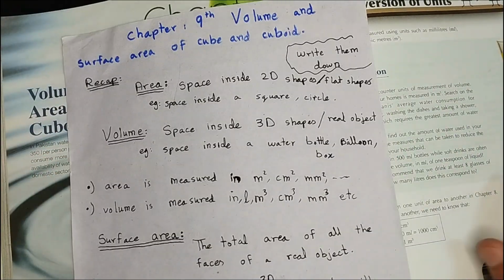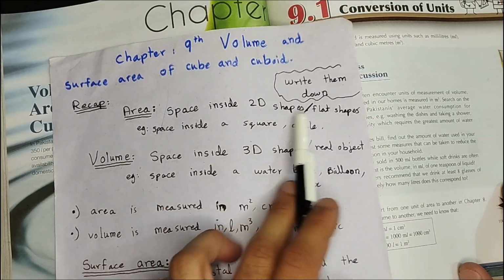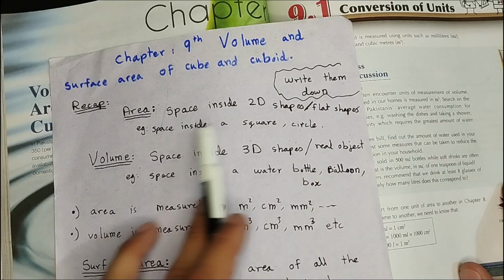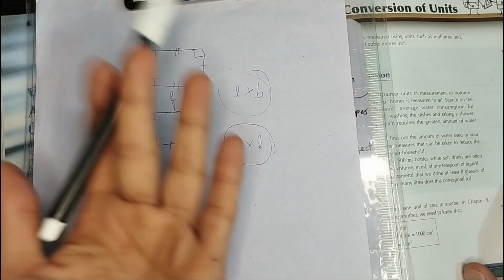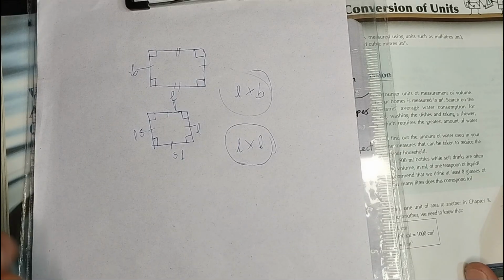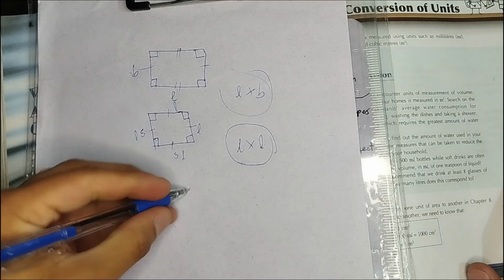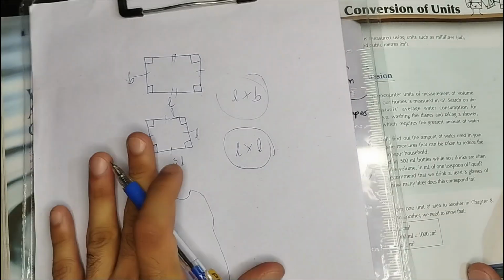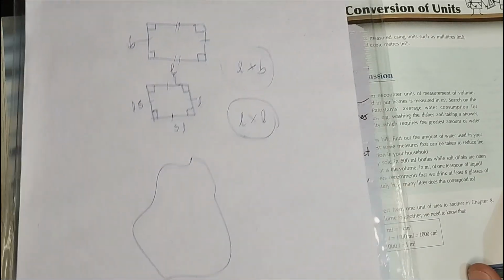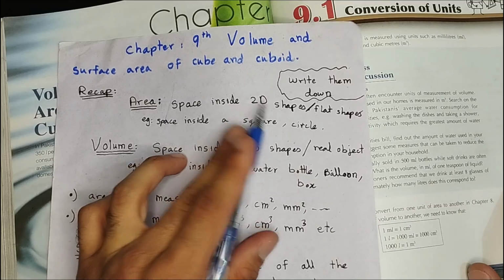What is the definition of area itself? Basically, area is the space inside a 2D shape, a flat shape. For example, the space inside a square or circle. Any shape that you can draw on a piece of paper, anything that is 2D, even your pictures, okay? The space inside it, for example, even this random shape. The space inside this random shape is going to be area, okay? It's 2D, it's on a flat surface, so it will have area. Again, area is the space inside 2D shapes.